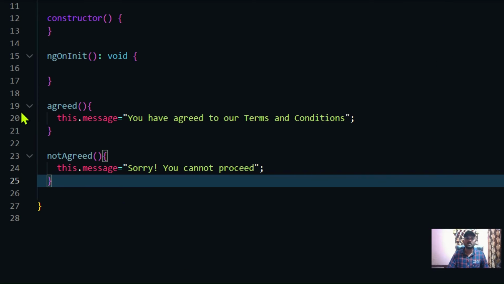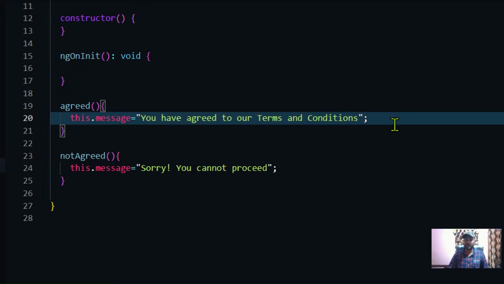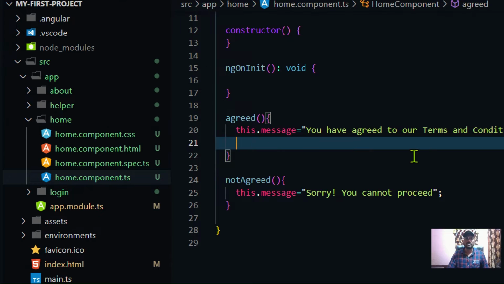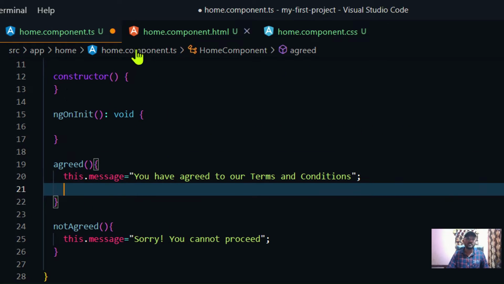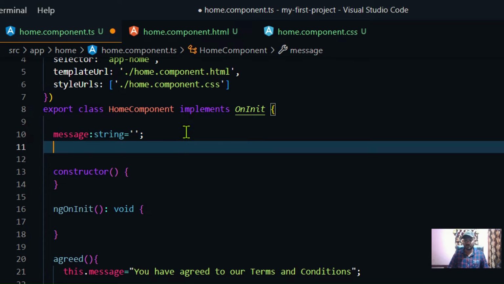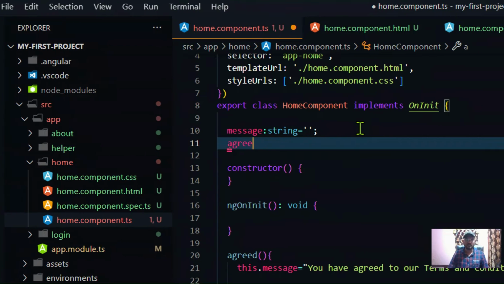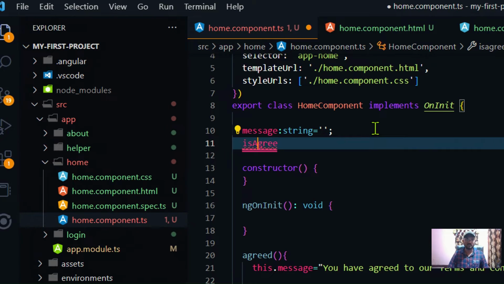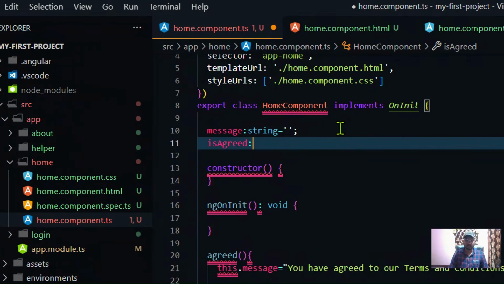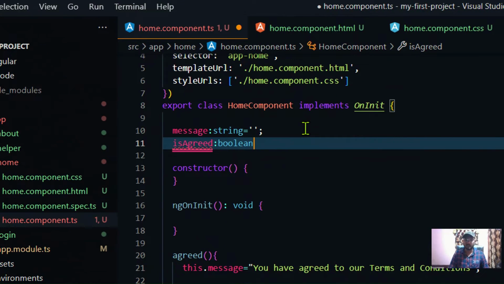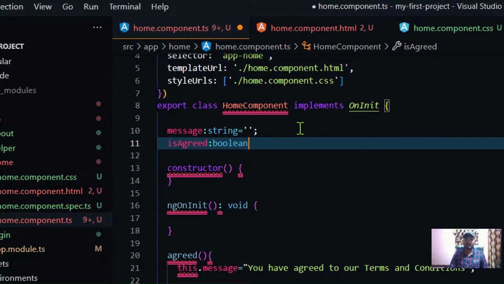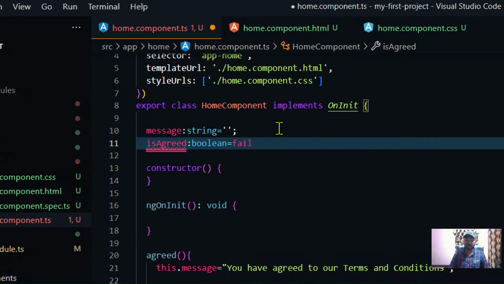So here, if they clicked on this agree button, I can just create a property here, isAgreed, of boolean type, and then we can have the default value as false.